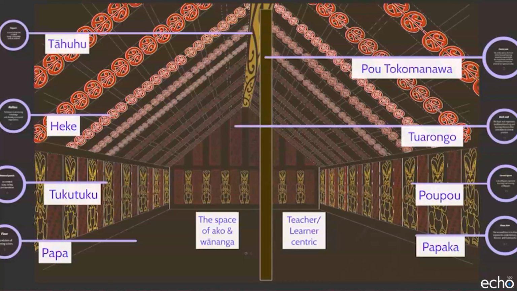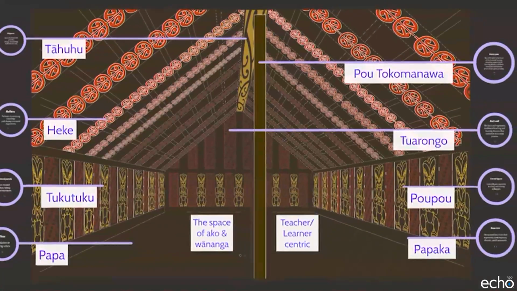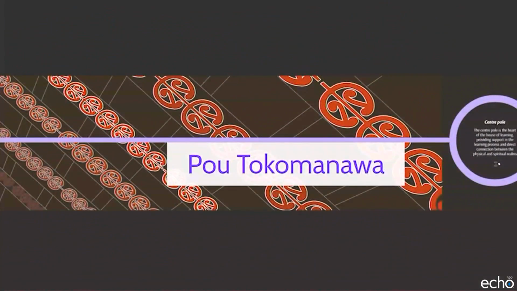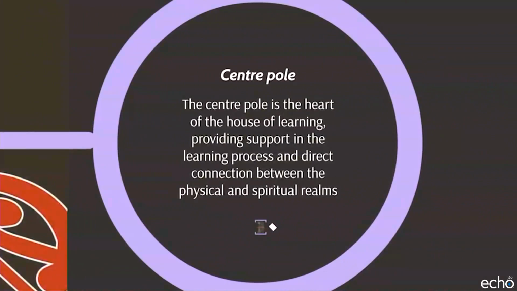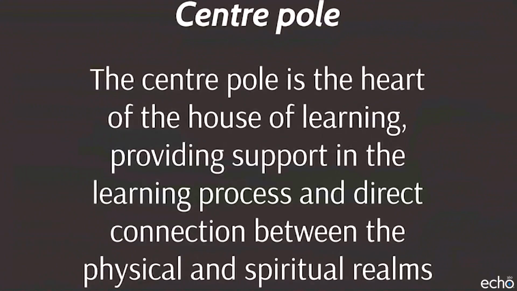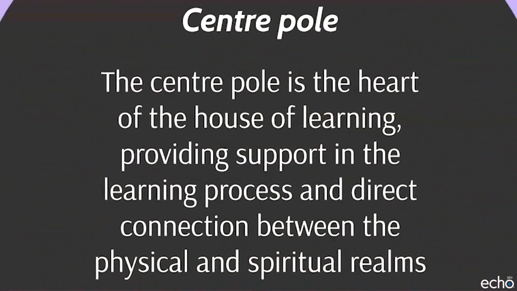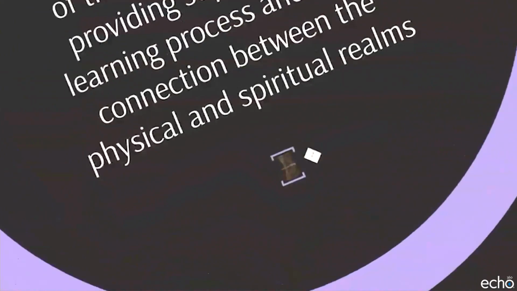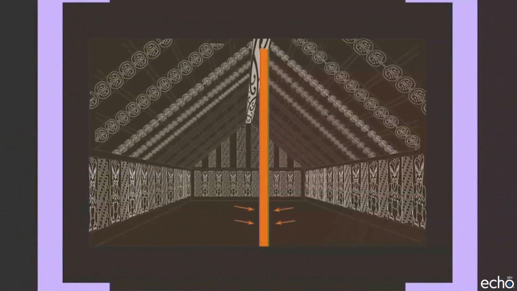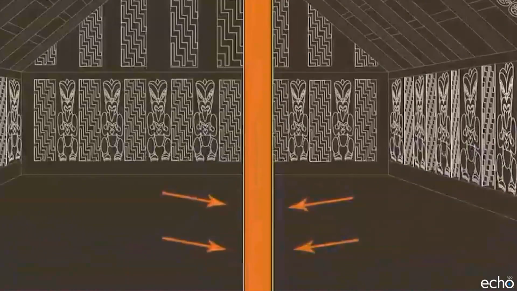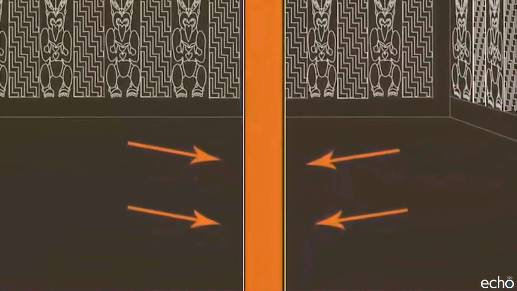So firstly, there are three main pillars to any wharenui. Together, these three posts or pillars represent the symbolical separation of Ranginui, or Sky Father, and Papatūānuku, Earth Mother. Within the framework, we talk specifically about Te Pou Toko Manawa. It is the most important pole or pillar of the wharenui, and it's considered the heart of the house. This pole directly connects Te Ira Tangata, or the physical realm, with Te Ira Atua, the spiritual realm. So within the context of our framework here, Te Pou Toko Manawa represents the direct connection between the physical wānanga space and the virtual wānanga space.